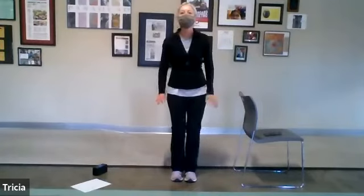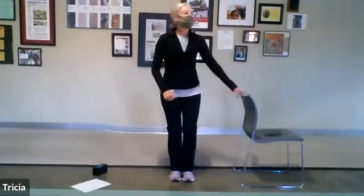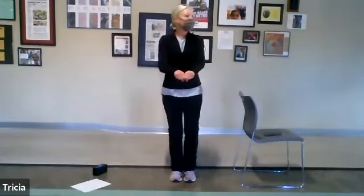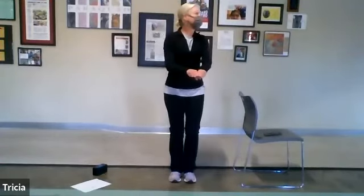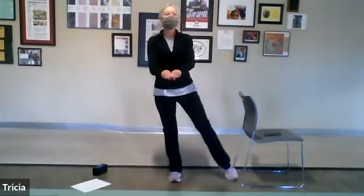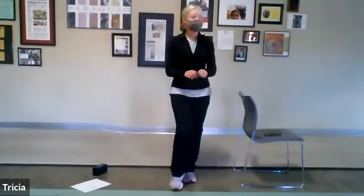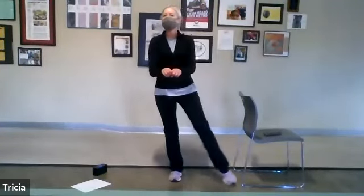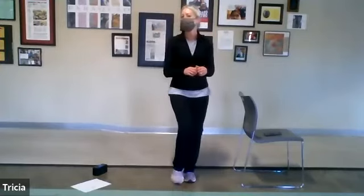We're going into those sweeps, alternating sides. So sweeping on one side and then the other side. Big sweep. You okay? Big sweep. So just do it with your legs. If you need to hold on with two hands to that chair, this one's tough on your balance. Don't even worry about the arms. The arms are optional, right? I'm really concerned about the leg, about sweeping the floor with your toes. Nice light sweep. Keep both hands on the chair if you need to. Good, you guys. We got 10 more seconds of this, and then we're going into our squat. Two more. And last time.